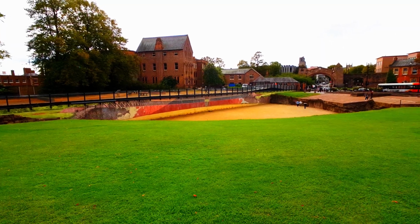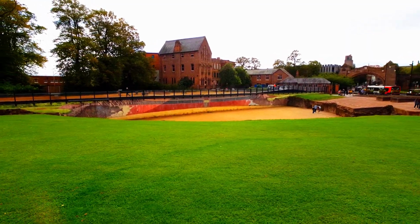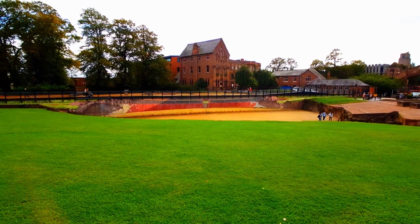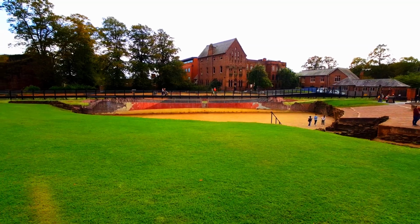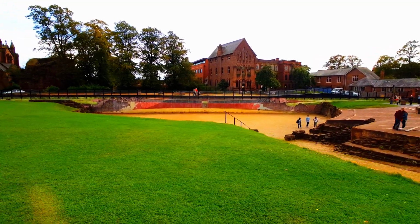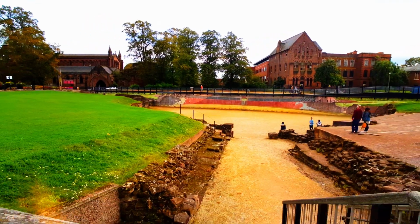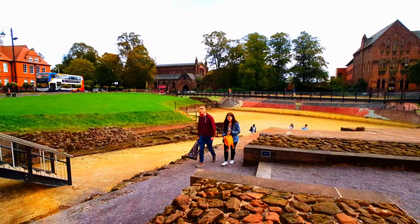The Roman amphitheatre was originally built in wood and subsequently rebuilt in stone. It was a 2-tiered structure which could accommodate between 8,000 and 10,000 people. This makes it the largest known military amphitheatre in the UK and shows the size and wealth of the Roman settlement. It is believed that the purpose of this amphitheatre was twofold: for weapons training and for hosting entertainment events. These included professional gladiators, wrestlers and acrobats.